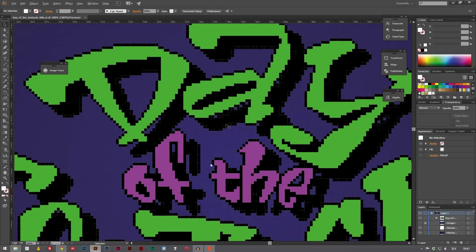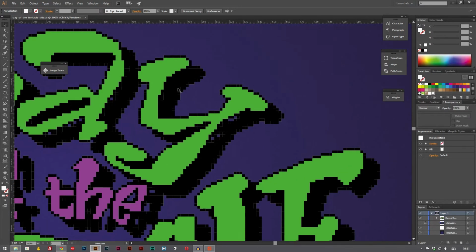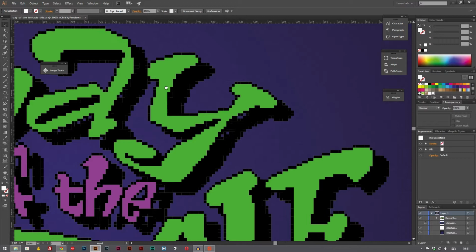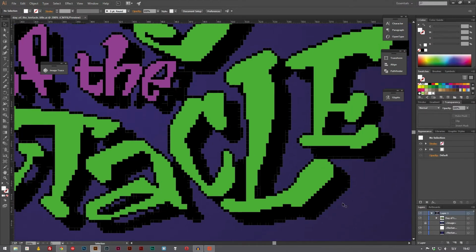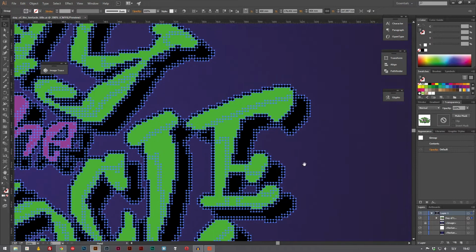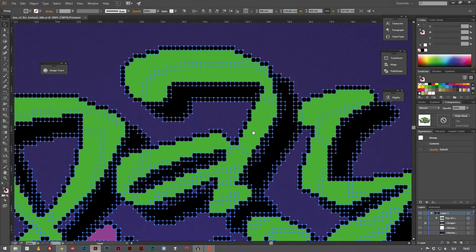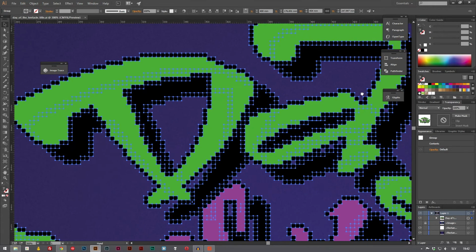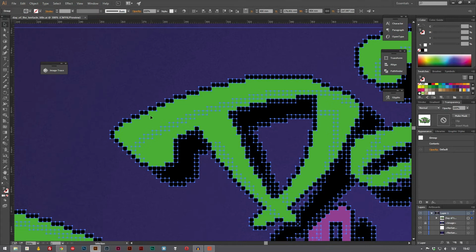But if you look at the original vector file I created, you'll see there are some tiny hairlines around the letters. That's because every single part around here is made out of tiny squares. Now you might think that would be time consuming, but the way I do it, it's pretty fast. I think it's faster than just drawing squares around here and trying to fill in the blanks and everything.